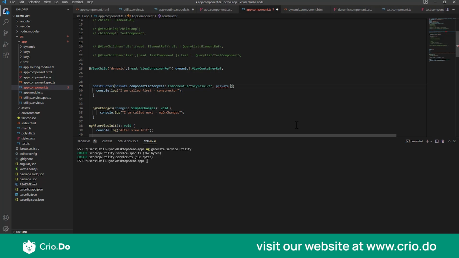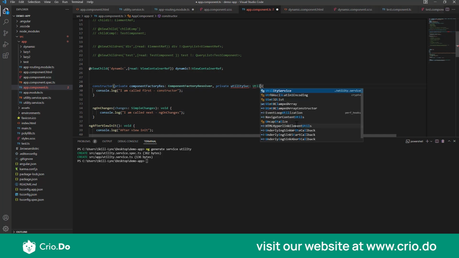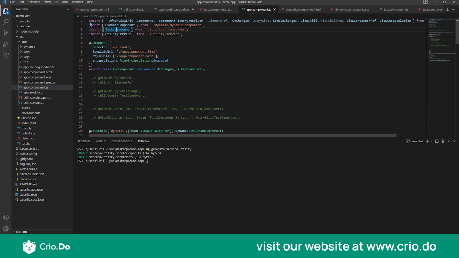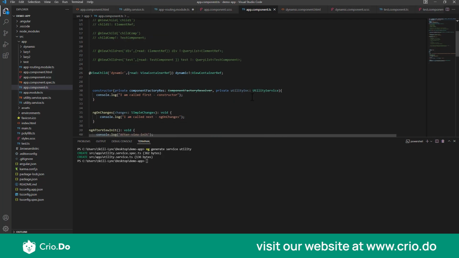You can give it a name like utilityService, or maybe utility SVC, service for short, and then you instantiate this service. So you just say UtilityService, press enter, and automatically this UtilityService gets imported for you. So what we have done right now is create an instance of the utility service which is running in our application.